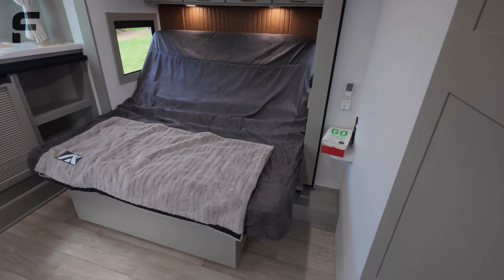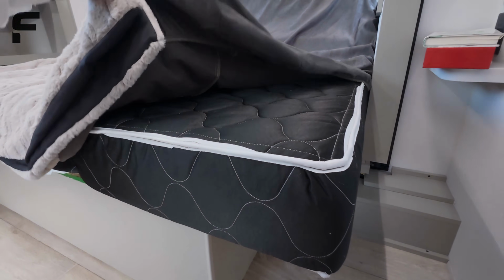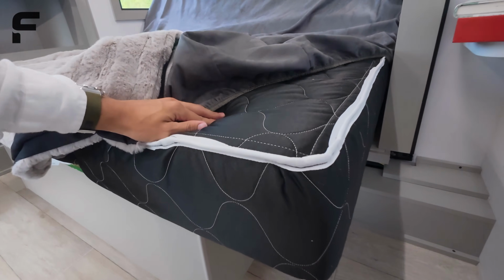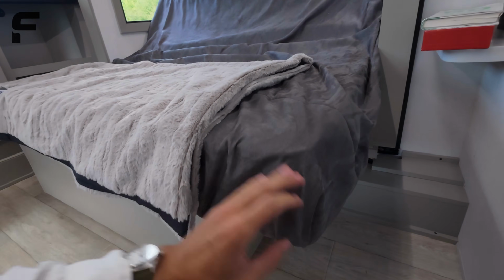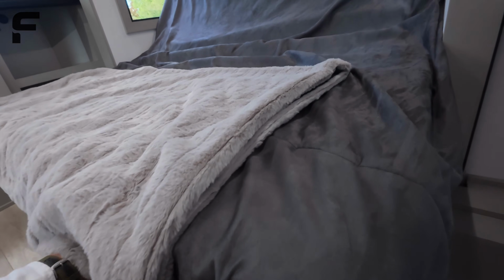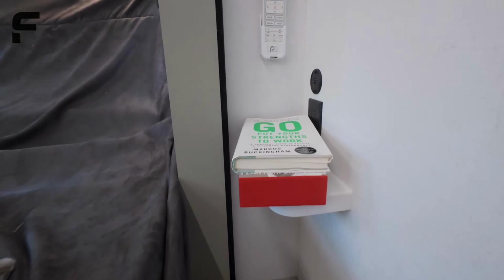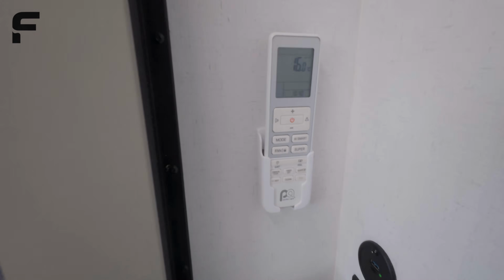So we go down this way, you see you have the tilting bed, and now some of this stuff may change too depending on what they decide to run with for their full production, but not a fantastic mattress here, but not bad either. I think some people will be able to live with that and some people maybe not. Underneath this bed, let's see what we got going on here. A little bit of storage under that space. Got a bedside table right there, outlets and USB ports, remote for your AC system there.